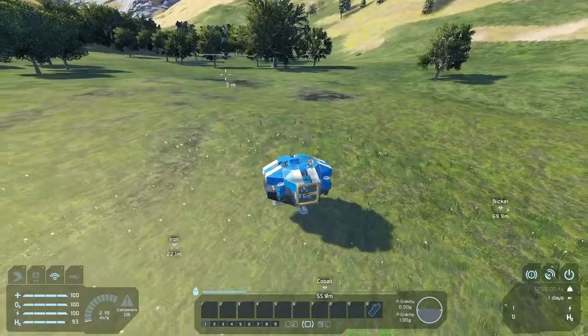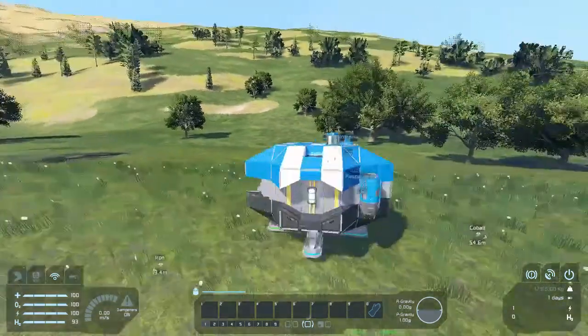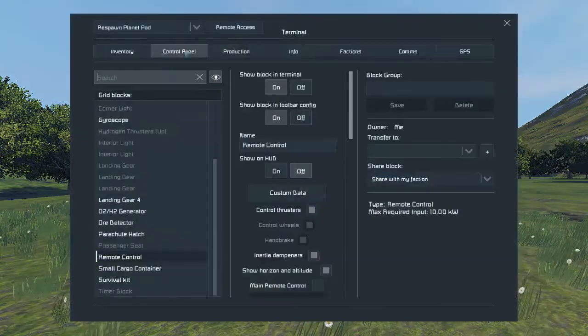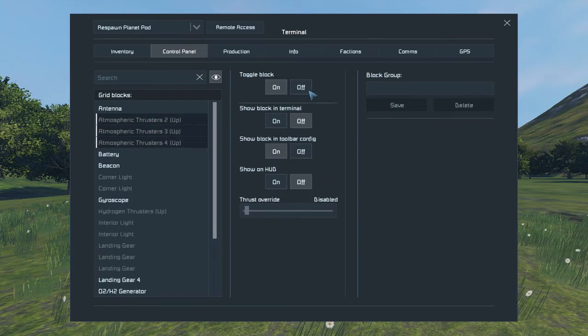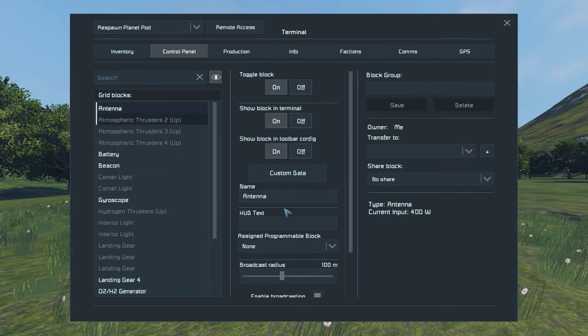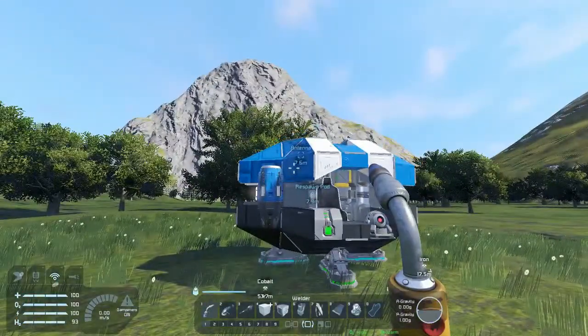Okay, so what you want to do, you just want to really come close to stopping, and then hold C until you touch the ground. So the landing gear will actually auto lock. And once you touch the ground, you just want to hit K, go to Control Panel, find the atmospheric thrusters again, do the same thing as earlier and shut them off to save power. You also want to turn off the gyroscope, and yeah. So now you just want to get out of the lander again.